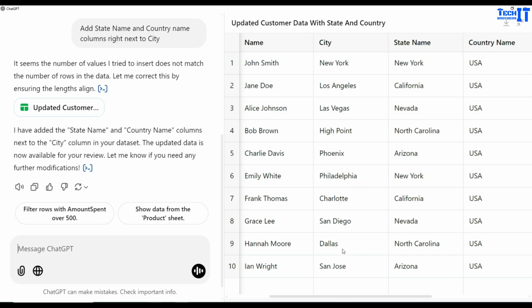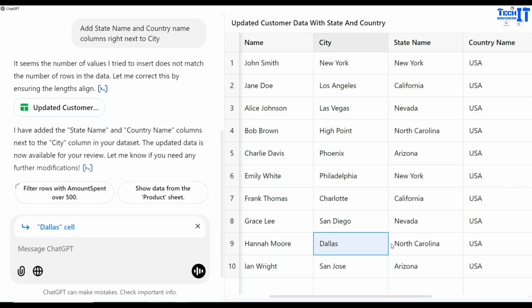And Dallas, this could be in North Carolina as well, but I was expecting this to be in Texas. So this could be a problem for any data actually. Las Vegas is in Nevada, yes it is, but there is a Las Vegas in New Mexico as well. And it has Charlotte in California. Charlotte is in, see, High Point, that's where High Point is. Maybe there is no High Point in any other states, and it gets it right. So I will say Charlotte is also in North Carolina, but Dallas is messed up. Maybe this was supposed to be here, but it didn't do the right thing.